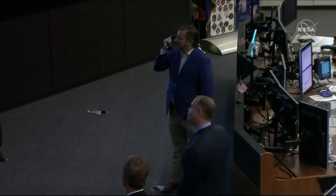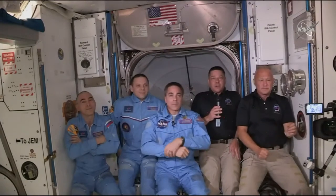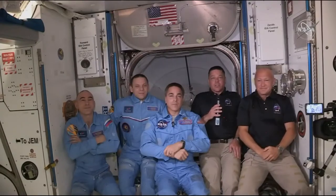What do you guys hope to accomplish in your time on the International Space Station? Well, while we're on board the space station, of course, with the new spacecraft, we do hope to put her through her paces, and so the good ship Endeavour is going to get a lot of checkout over the next week or two here. Hopefully we'll be able to declare her operational, and Doug and I will be able to take some burden off of Chris and his crewmates, Ivan and Anatoly, so that we can keep the space station operating at its peak possibilities. So we're looking forward to contributing any way that we can, and like I said, trying to keep the space station as productive as possible.